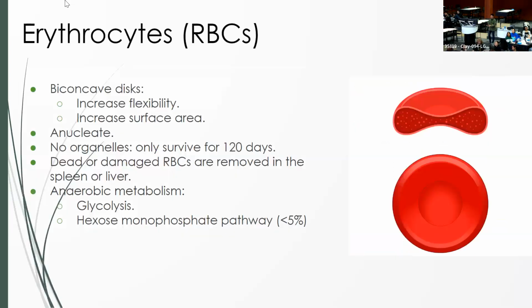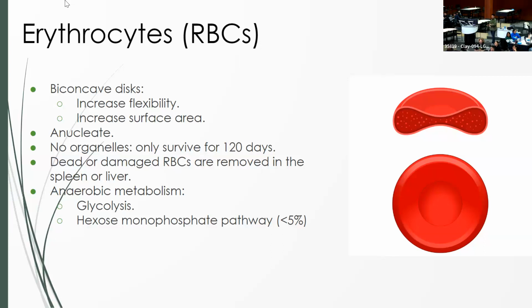Okay, so red blood cells, again, this is just a copied and pasted PowerPoint slide, but you can have a read. They're flexible, with increased surface area, and there's no nucleus. And the relevance of that is that without a nucleus, you can't have any organelles, right? All those have been ejected because it doesn't need organelles. All it needs to do is swim around and transport oxygen around your body. And they only survive for 120 days. That's actually pretty important because when you're doing blood tests, it's a marker of what's happened over the last 3 months.